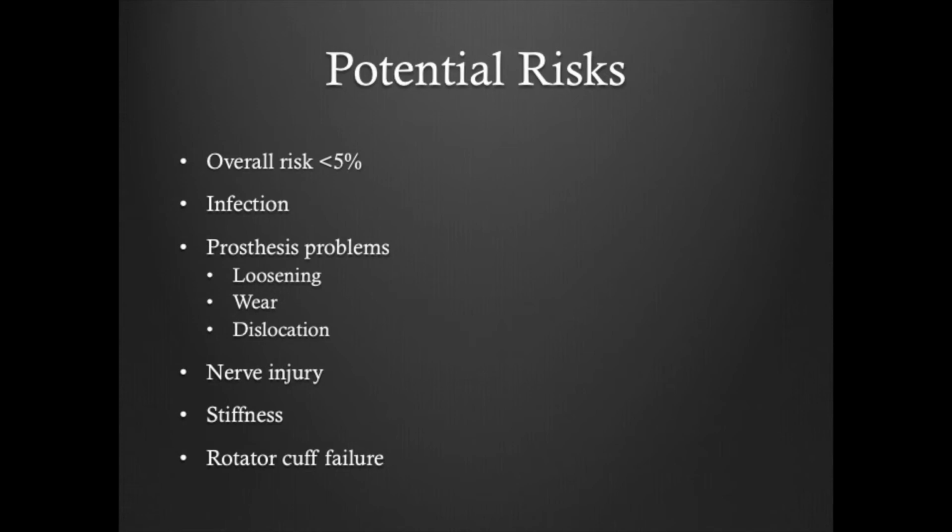So what are the potential risks of shoulder surgery? Any surgery comes with a discrete set of risks. Although shoulder replacement is a successful surgery, there are risks involved. However, I would place the estimate of major risks at less than 5%. The risks of total shoulder replacement include infection, prosthetic loosening, dislocation, nerve or blood vessel injury, postoperative stiffness, and rotator cuff failure resulting in the need for revision surgery. Although these risks are real, taken together they represent a low overall risk to the patient.